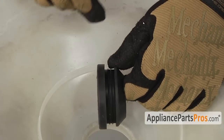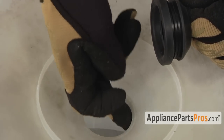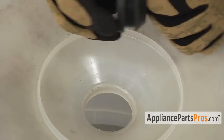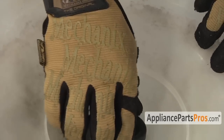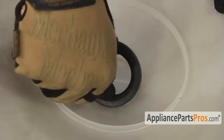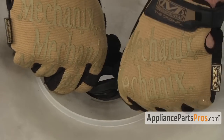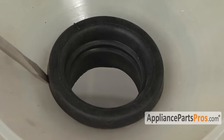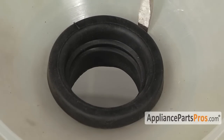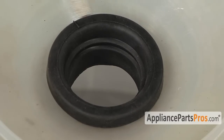When you install a new gasket, make sure that this groove right here is totally on this thick part of the tub. So when you put the gasket in, it should be set all the way down to the lip. Make sure you have it all the way down. Make sure there's no space in between the tub and the gasket. So there should be no gap here where the screwdriver's going around.